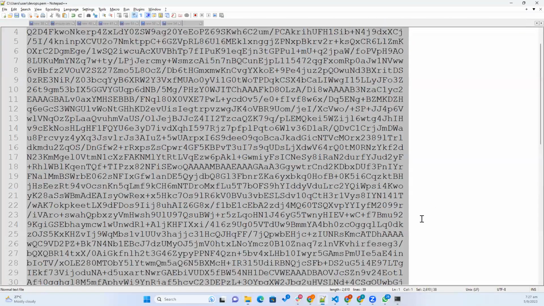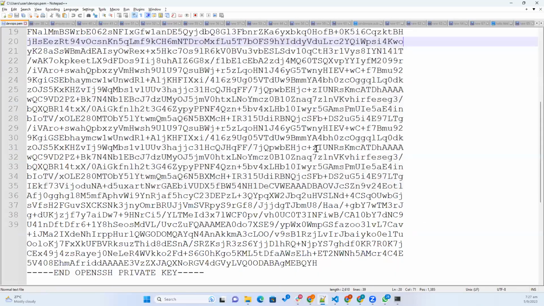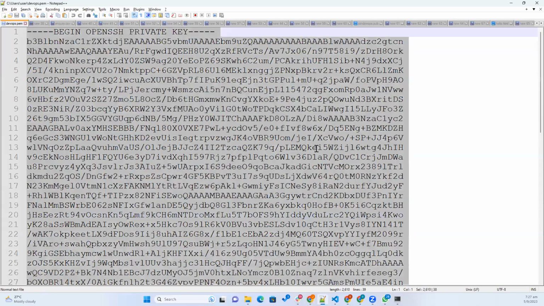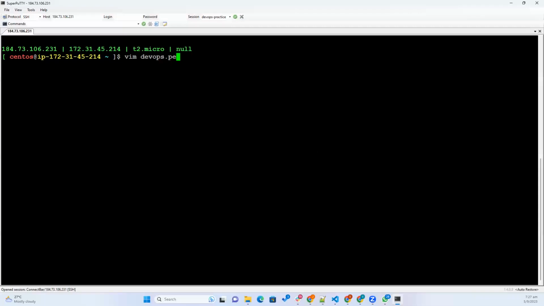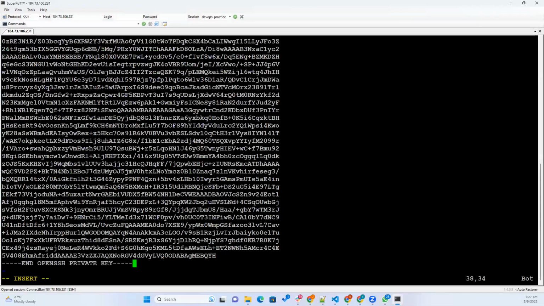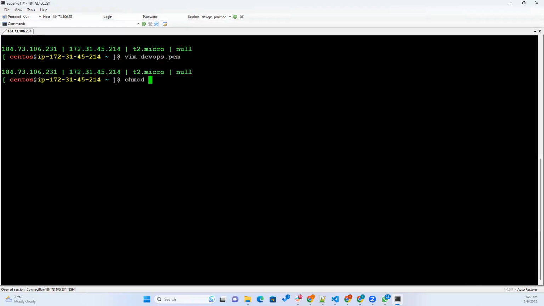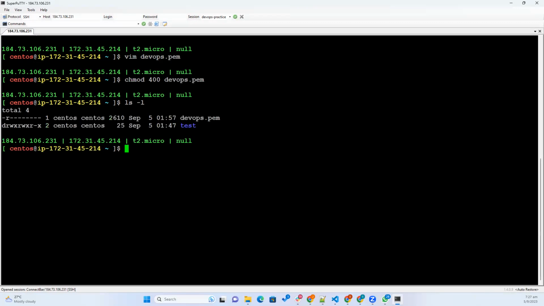So this is my private key. I'm taking this and creating one PEM file. Permissions should not be more than 600. Remember this, otherwise you are not able to connect. So this is in my home folder. You can keep it anywhere.